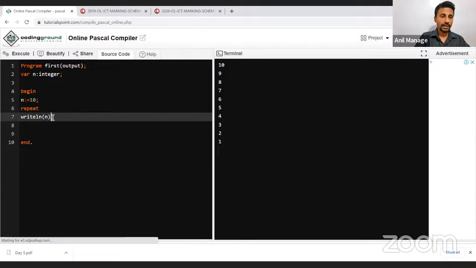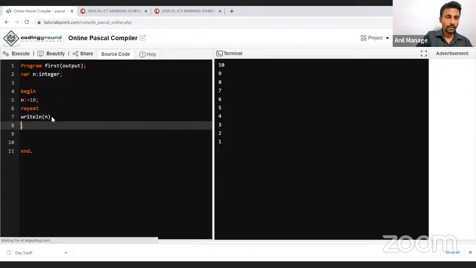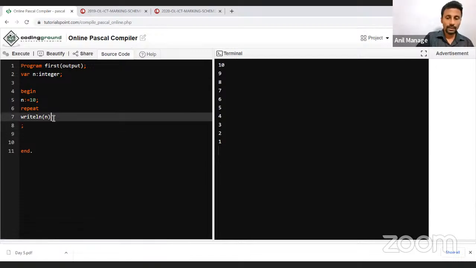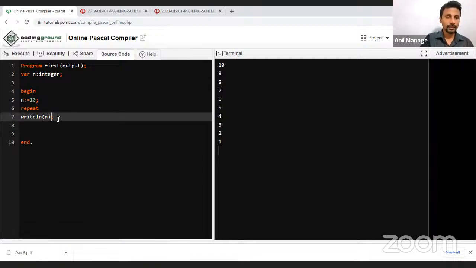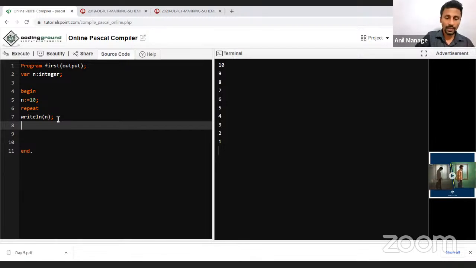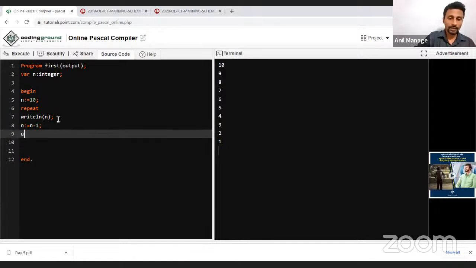Right? So write ln n. Now what you have to do? N you have to subtract by 1. Now මම දෙනවා n equal n minus 1. එකක් අඩු වෙවි යනවා. ඒතර until condition එක true වුණාම තමයි නතර වෙන්නේ.